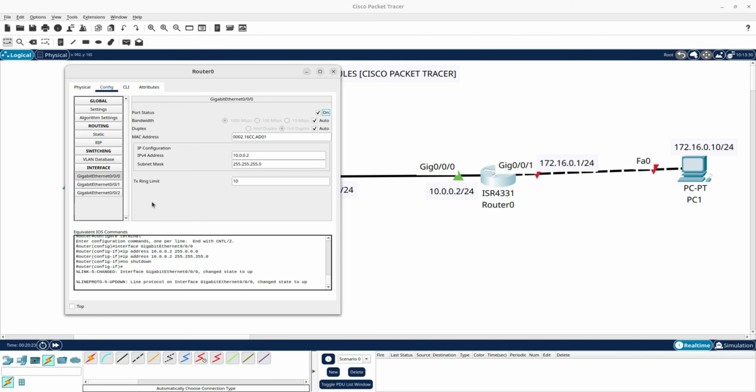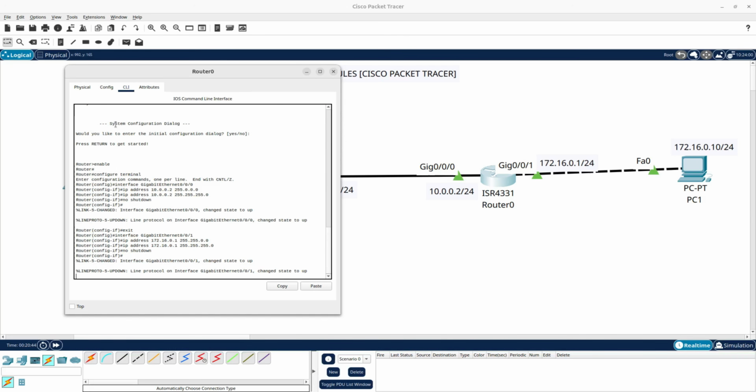We turn it on. Then you go to this one. You add 172.16.0.1, 255.255.255.0. We turn it on.